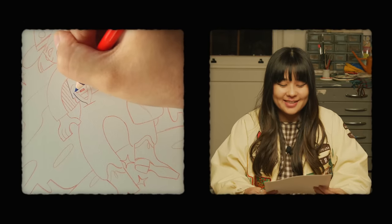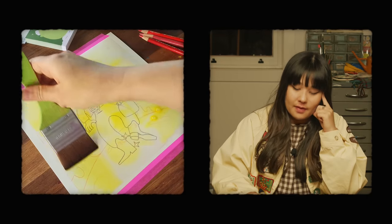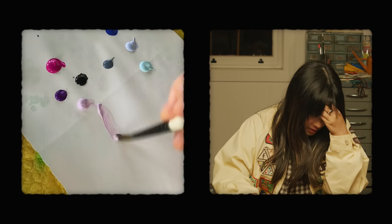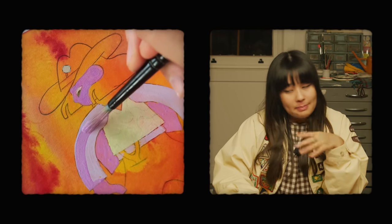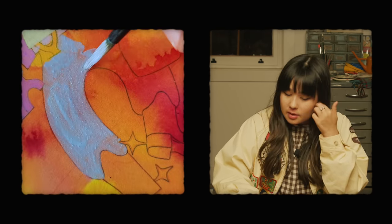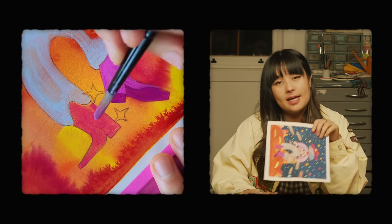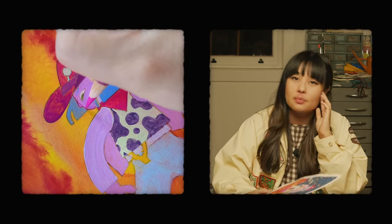Next we have slingshot. This one is definitely not my favorite. I love the idea. I love the sketch. I just think the color palette and the execution is not as good as it could have been. Could I blow it up into a bigger piece later? Yeah, maybe I could. I think I might, but for now it's not as bad. Once I had them scanned, I appreciated them a lot more.